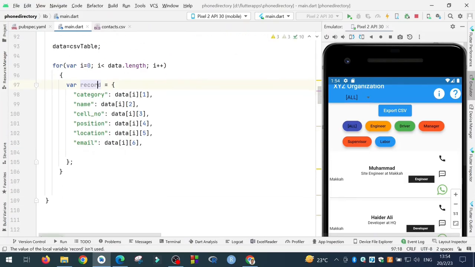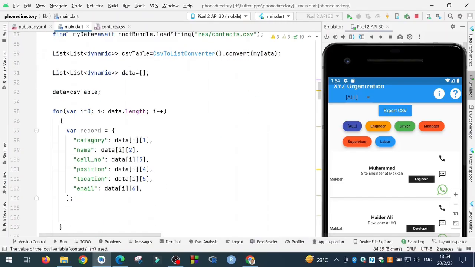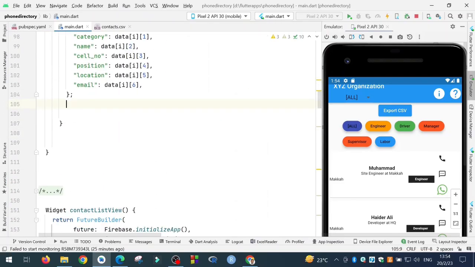Now, when we get this data in the record, we need to add it to the Firebase database. So how can we add it to the Firebase database? We will refer to this reference. So I will write over here contacts.